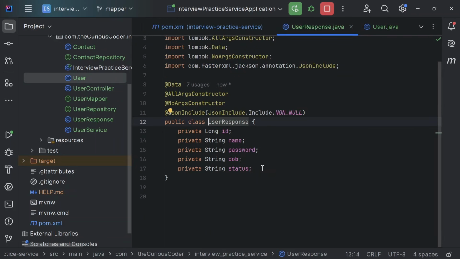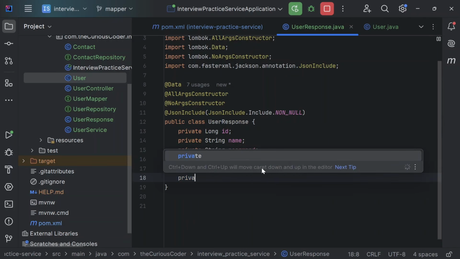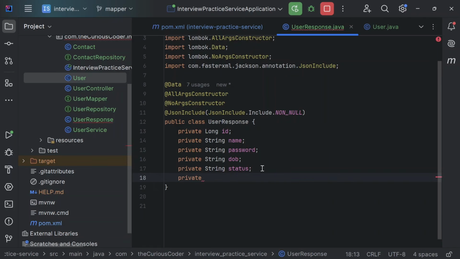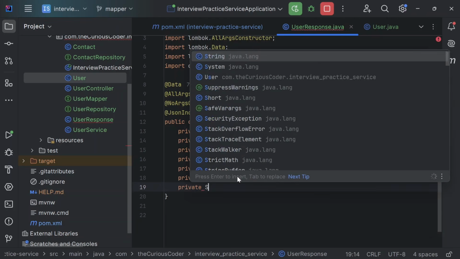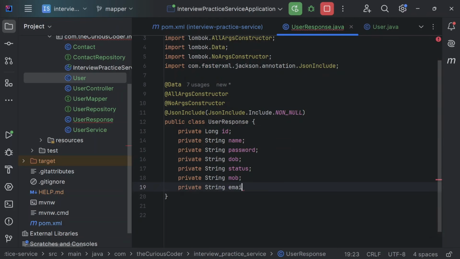First, in the response I will have to add these fields, of course, because only then will I be able to map. So let's say I want a string mobile number, and private string email ID. I added these two fields, mobile and email ID.